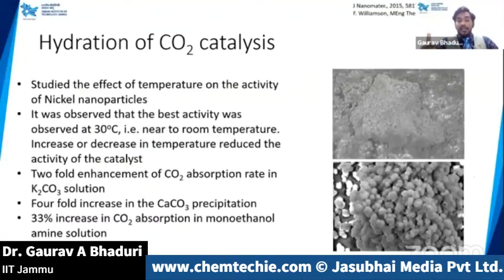When we are looking at hydration catalysts, nickel became a very important candidate, mainly because it was an inorganic catalyst already highly used in hydrogenation processes. So we have a lot of expertise in working with nickel. Secondly, we could run it at atmospheric pressures and temperatures. We could work very nicely with it. We found that we could use it as a catalyst not just for mineralization, but even for the carbon capture process. As Mr. Shah said in his address, amine based capture processes are something that we have a lot of experience with.